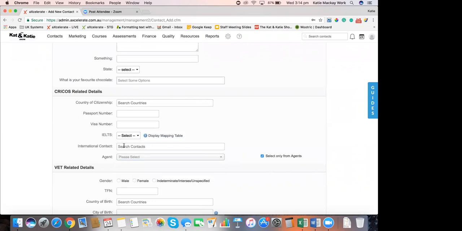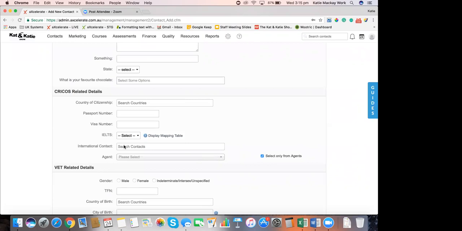So as I said, there's a couple of other fields in here, but the other main change is within our enrollments area, the ability to actually allocate a COE number. When we're at a point where we have a student who's accepted their letter of offer and they want to go ahead with their studies, it's at that point that you'll go grab their COE, and there's a place to allocate that when we go to enroll. So we're going to go through that process, not the allocating of a COE, but actually popping that into aXcelerate and just showing you where that goes. Those are some of the changes that you will very quickly notice when you do have Cricos switched on.